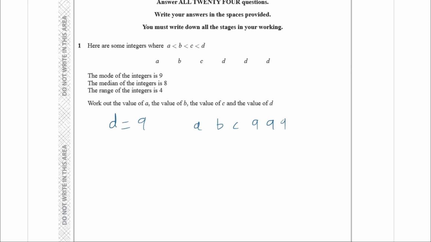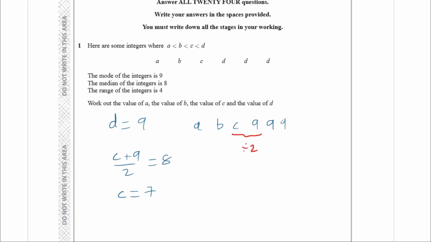And so if C plus 9 divided by 2 is equal to 8, this will imply that C is actually equal to 7 here. So you can move the 2 to the other side, 16, and then 16 minus 9, C is 7. Because 7 plus 9 divided by 2, remember the median is the average of the middle two numbers, which means that you need to add these two numbers together and divide by 2. So naturally speaking here, C is going to be 7.